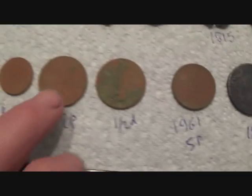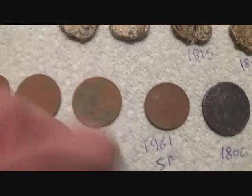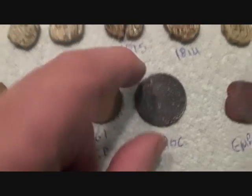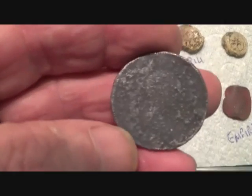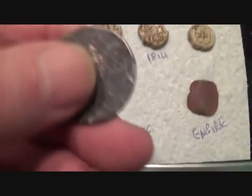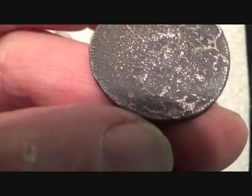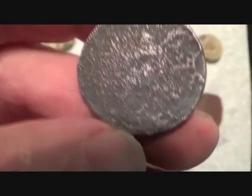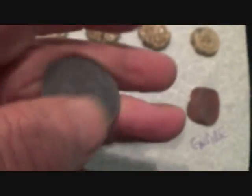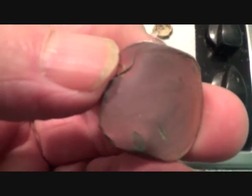Let's go on to the coins. Penny, 2p, half p, no, half penny, a shilling. I think this is 1806. Just doesn't feel right somehow, but yeah, it could be 1799, I suppose. Maybe not. Half penny. We better settle for 1806. I'm sure this is a George VI Empire coin.